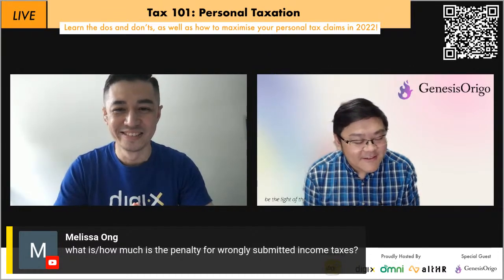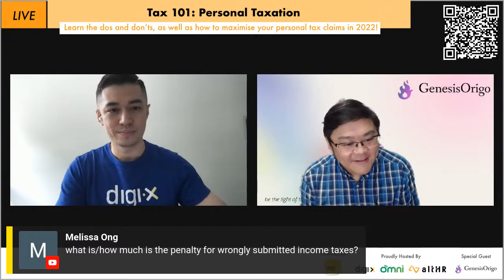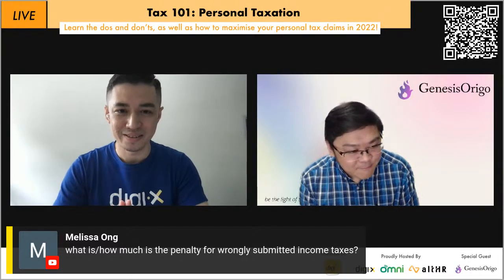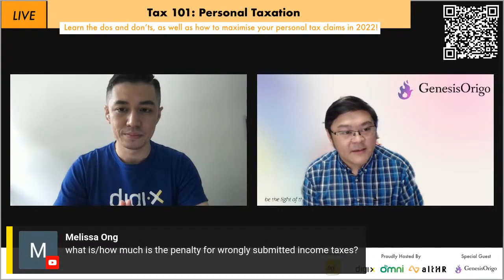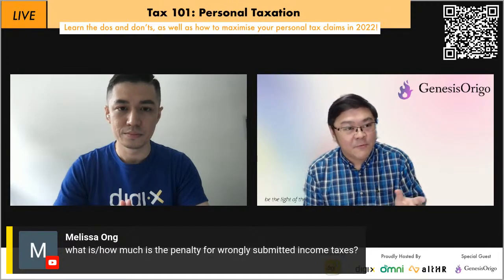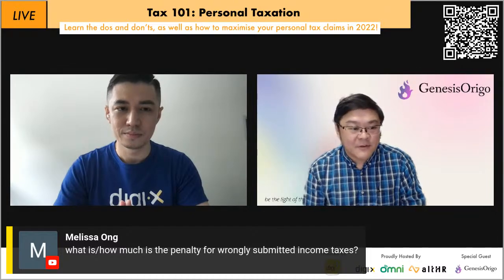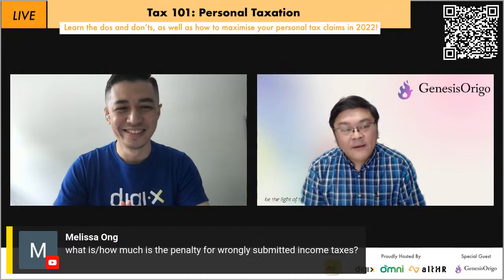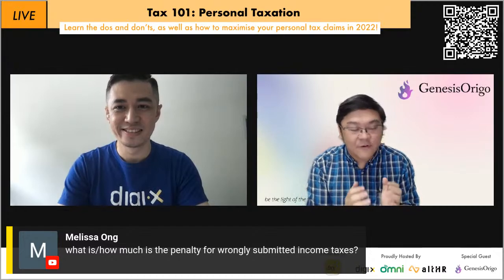Okay, to answer this question, it can be quite tricky. It depends on whether you are caught for under declaring your income or you're not caught. A simple way of doing it, if you discover that you've made a mistake. For example, in the 2021 submission, you submitted everything, you key in your IC and your password, you submitted. Then only you realize that, oh gosh, I got this income that I forgot to declare.